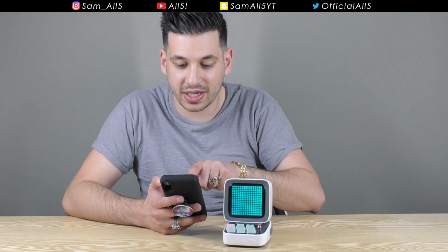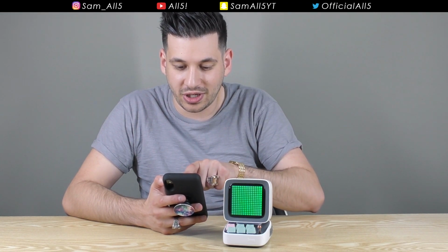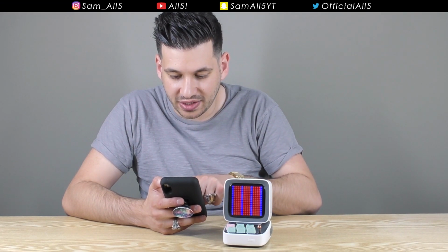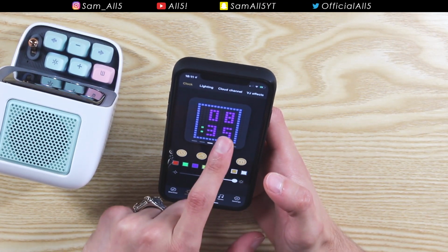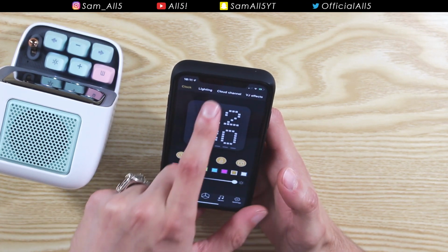So this can work as an alarm clock as well in the morning. And if you want to wake up with a nice blue lighting, you can select it. There's so many different things you can select. I mean, this app is really extensive. Different types of clocks as well, how you want it to display. You got all the different types, as you can see.